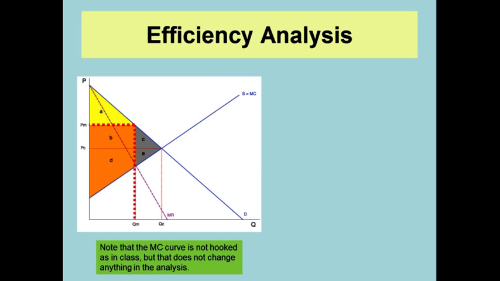All right. So here we've got a graph of a monopolist, but don't let this confuse you. See the note in green. In this graph, it's being drawn with an upward sloping marginal cost curve. It could be hook-shaped as well. Don't let that worry you. Nothing else changes. Other than that, it looks like our monopolist. Let's make sure we see that. We have our downward sloping demand curve, and we have our dotted purple marginal revenue curve, and we've got an upward sloping marginal cost curve. It's just not hook-shaped. So the graph is a little confusing, but really it's the same as what we've done in class.